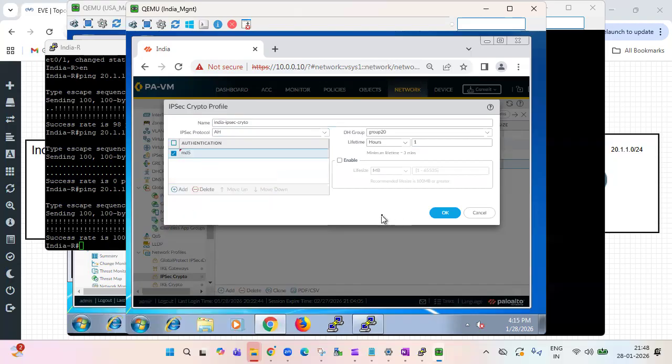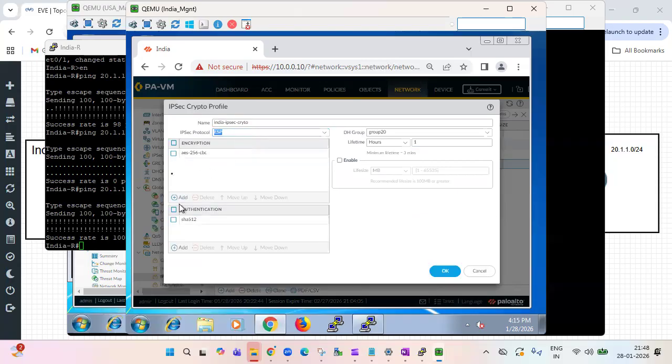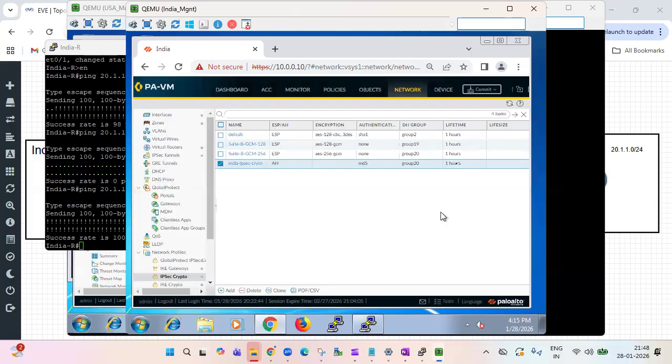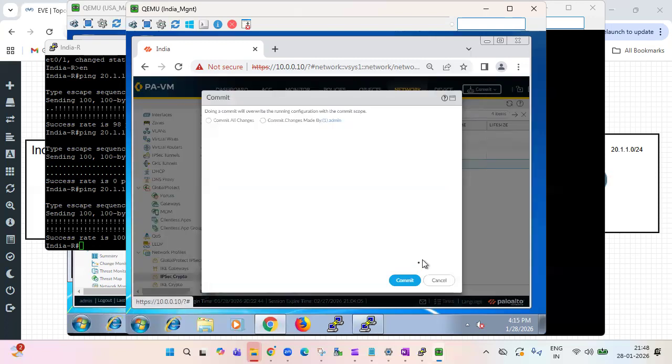Okay, see when I select ESP, then the encryption option is showing. When we select AH, encryption is gone, only authentication. So I just select AH on one side and then commit, and let's see what error we will get.